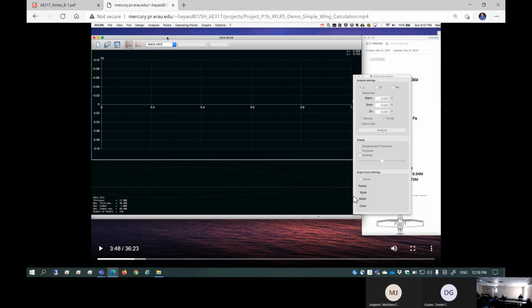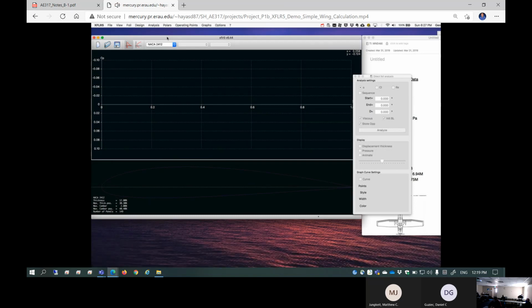Does XFLR5 have any capability for 5-digit as well? Yes, 5-digit, they have. So if it's a standard NACA 4 or 5-digit, or even 6 series, they have that database already contained within. Now, suppose you want to design your own cross-section, you can import the data, which is leading edge to trailing edge data, starting from trailing edge, lower surface, and going all the way back to trailing edge. Go ahead. I don't think XFLR5 can do 5 or 6-digit airfoils. I think it's only NACA 4-digit. So that means if you want to use 5-digit, you have to import your data. Okay, good point. They may fix it in new versions. We can never tell. So let's move on.